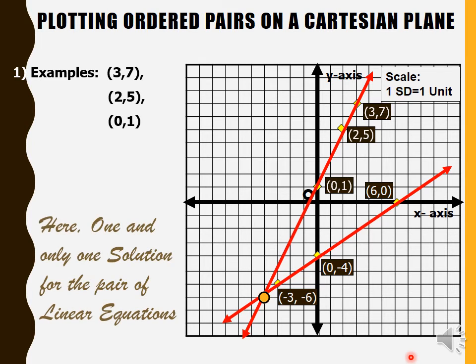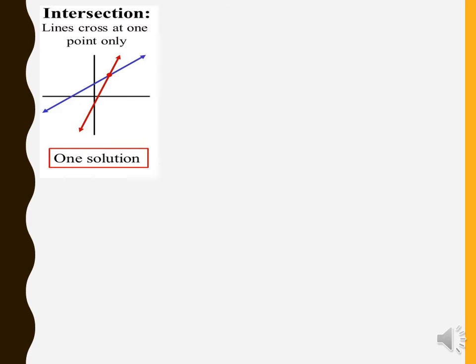So these types of lines are said to have one and only one solution for the pair of linear equations. So there is only one solution for both of these straight lines, that is, there is only one point through which both the linear equations pass. So this pair of lines is known as intersecting lines. Intersecting lines are those lines which have only one solution because at only one point these two lines are intersecting each other. Thus they have only one solution.